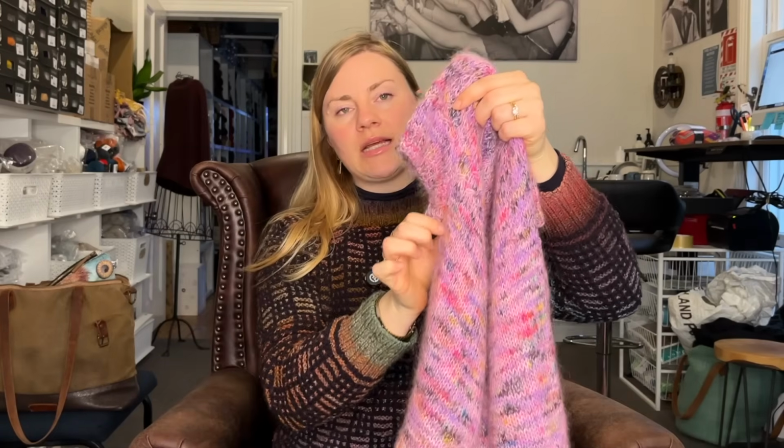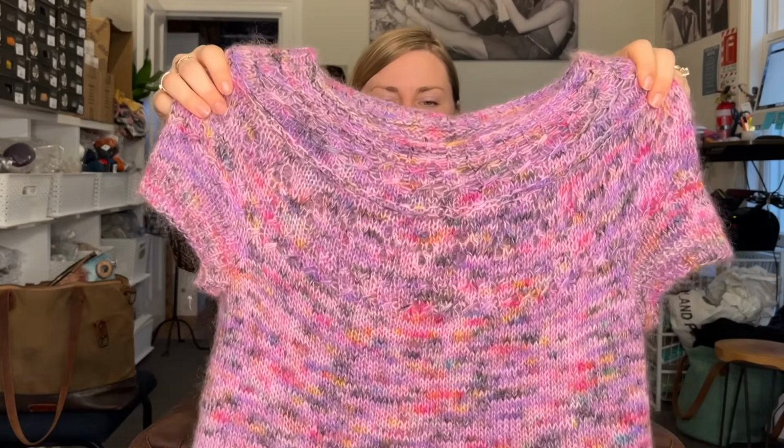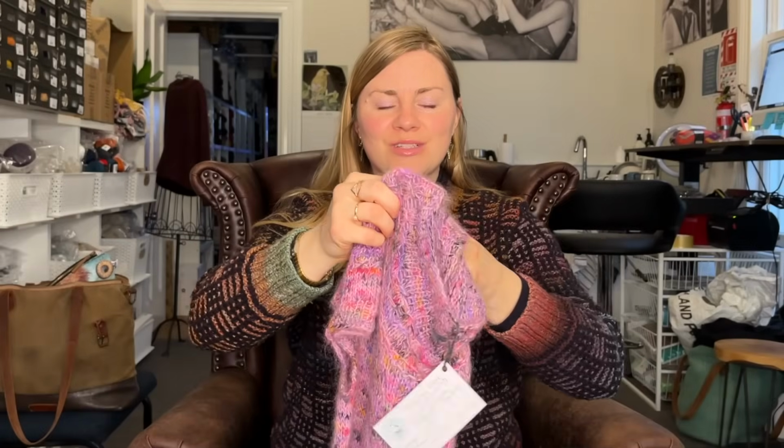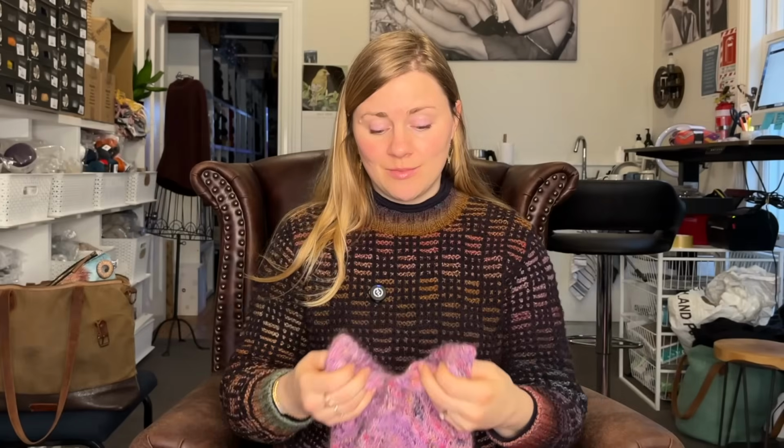And I also wrote that I knit the body length to 9 inches, then switched back to my smaller needle and did about 1 inch of ribbing, which was how much I had until I ran out of yarn. So I ended up with basically 10 inches from underarm to the bottom of the garment. This is so soft and so pretty. Like I said, I don't wear it anymore because it's not my colors, but we might do a little sample sale soon and just try to sell this in a sample sale because I bet someone will love it.